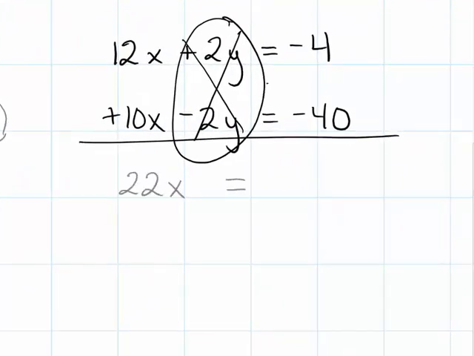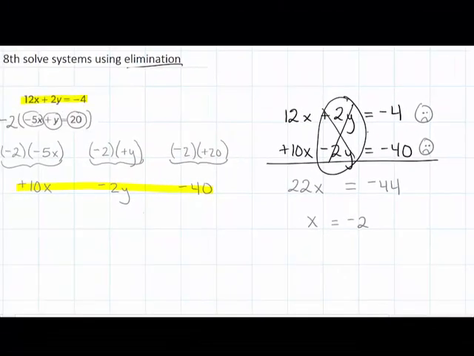Those 22x's are going to be equal to a total, since I have negative numbers for both, a total of 44 negatives. If 22x's are equal to 44 negatives, how much is each x going to be worth? Well, each x would be worth negative 2. And we've got the first of 2 pieces that we need to solve a system of equations, because what we're thinking of is this is going to be 2 lines that intersect at one point, and we need that ordered pair. I've got one of the pieces that I need.